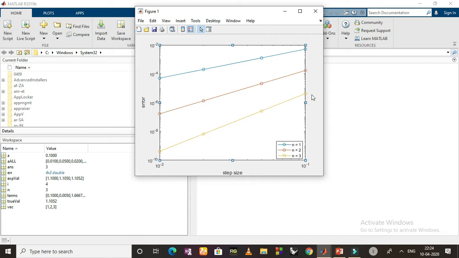Okay, so let me tell you a fact that these three lines look collinear, as if they have the same slope, but they don't have the same slope. It has a different slope for every point. We will find out how much it affects us when we draw not a logarithm graph but actually a log 10 error graph.